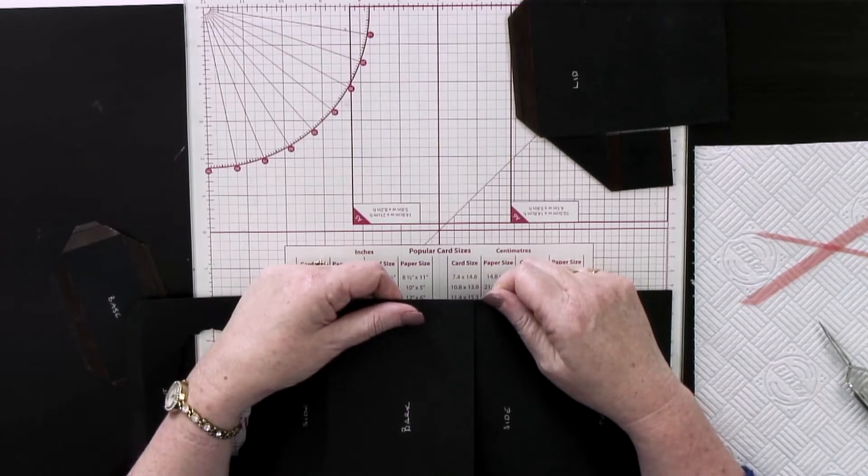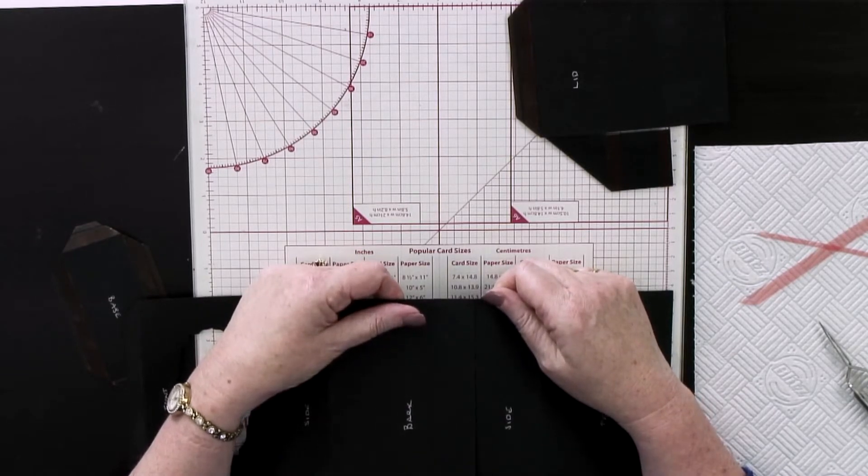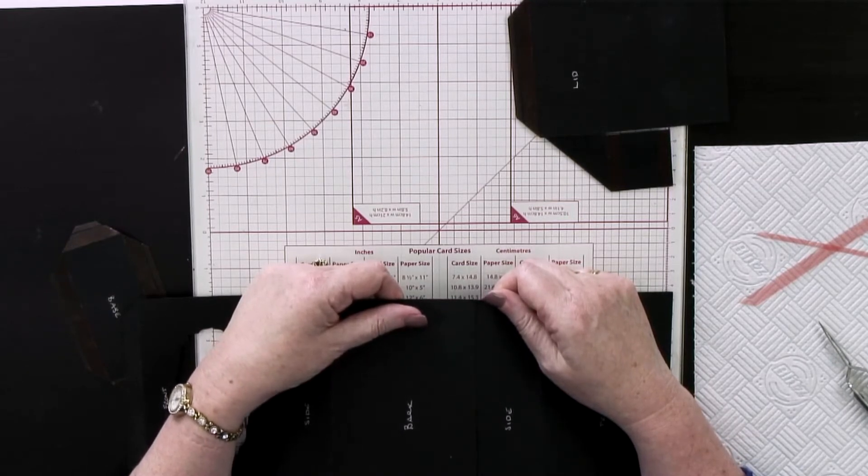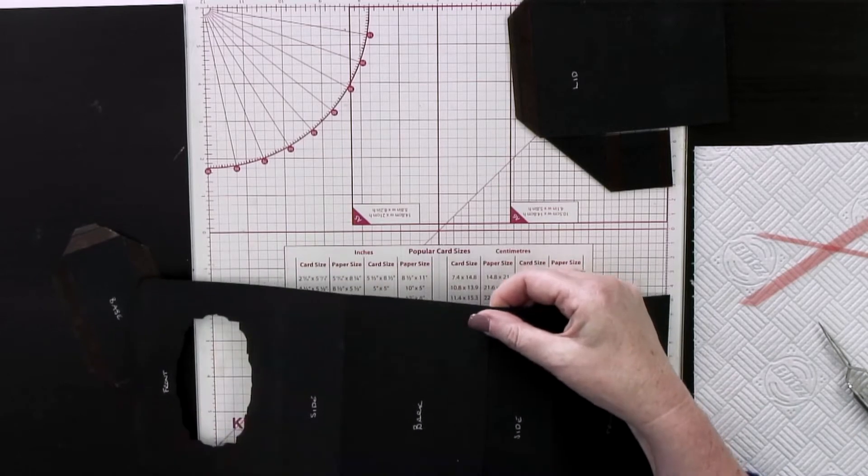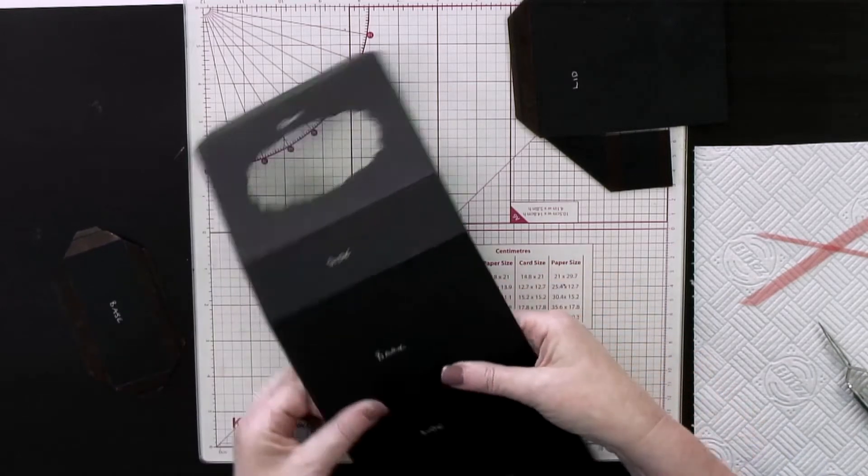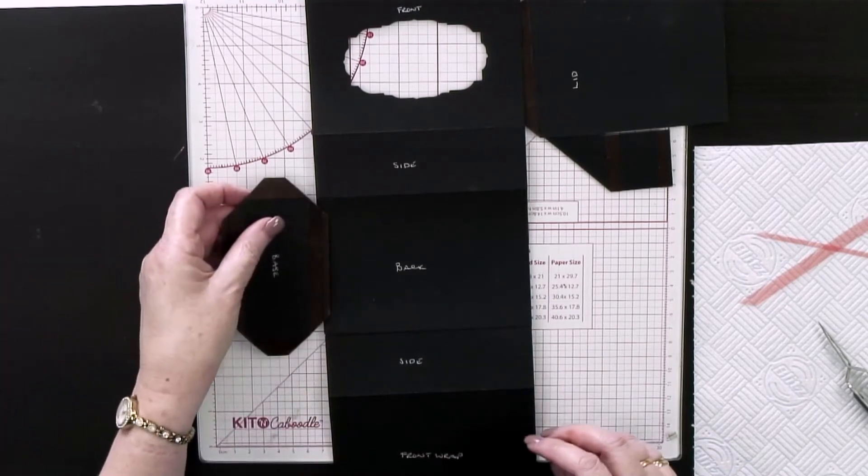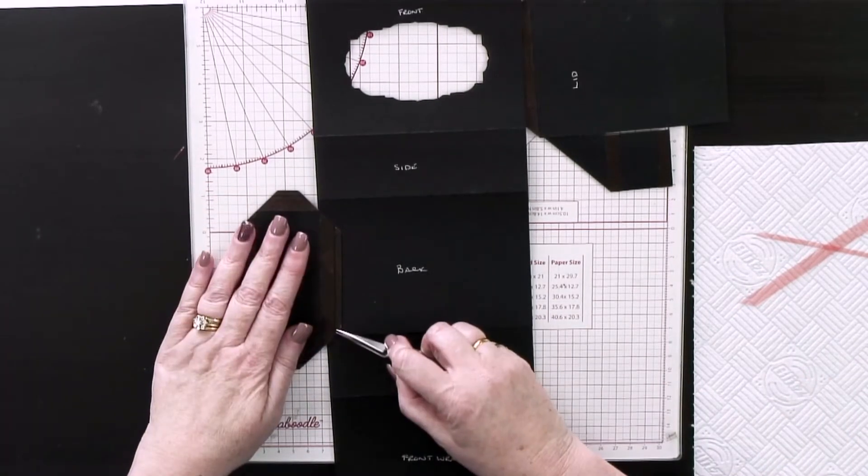This tab here is going to stick underneath there, so you need to be accurate when you're doing boxes. You'll have more time than I will, so if some of mine are a little bit wonky please forgive me. We are under time restraints.